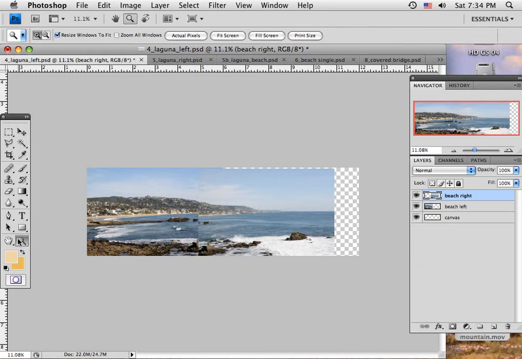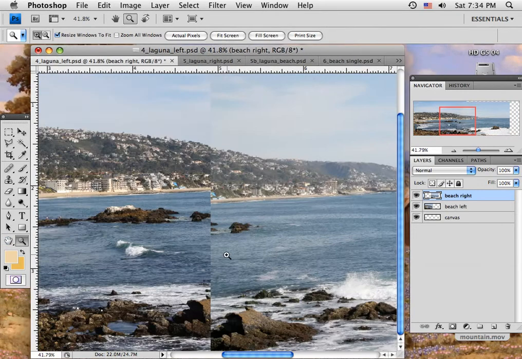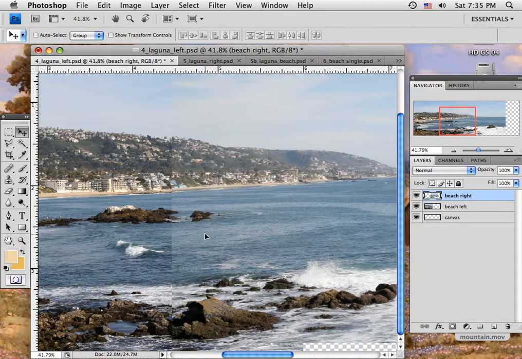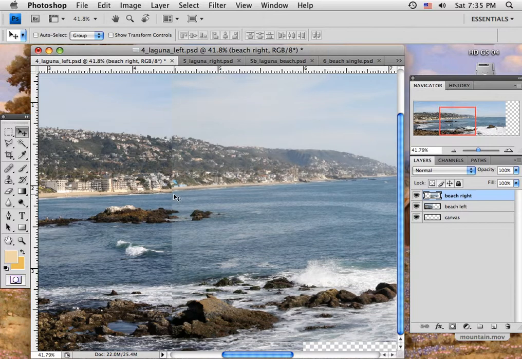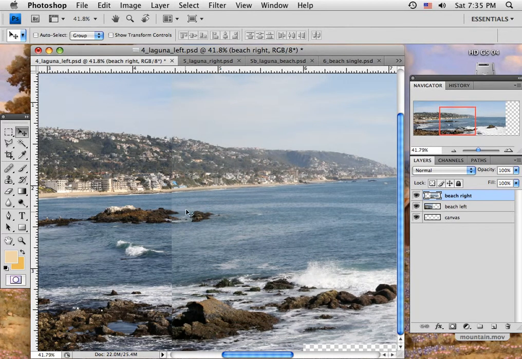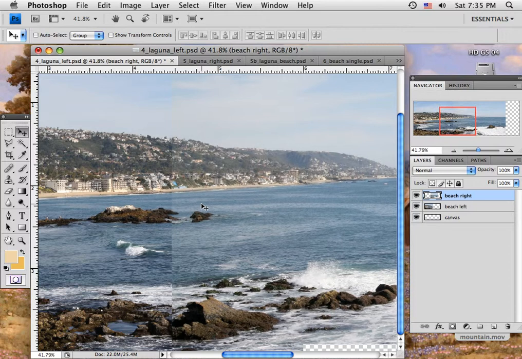Now I need to get close here into the picture, so I'm going to take my magnifying tool and get a little closer. I'm on beach right. Now, I haven't brought the opacity down yet, but I can almost pick this thing up and put it where the rocks go. See where I'm looking at the rocks right here, and I'm also looking at the beach and the houses up in here. And I think maybe it'd be better to take the beach to that line and get that straight. Now it's a little off here. Use my arrow tool down, touch.